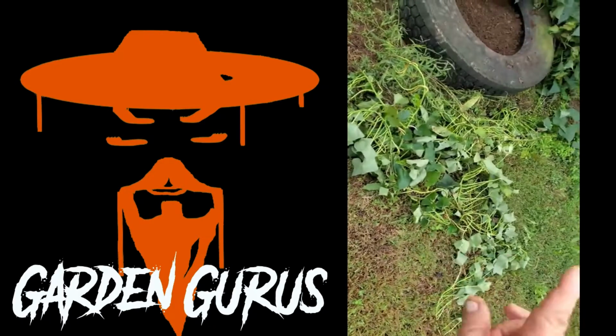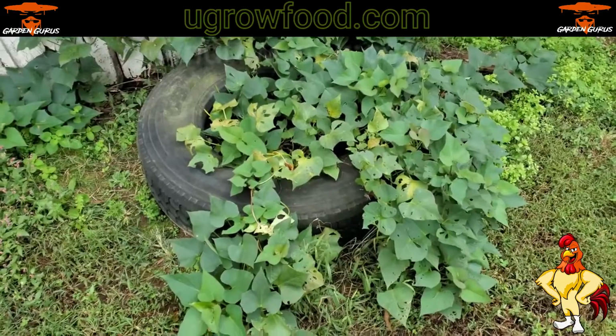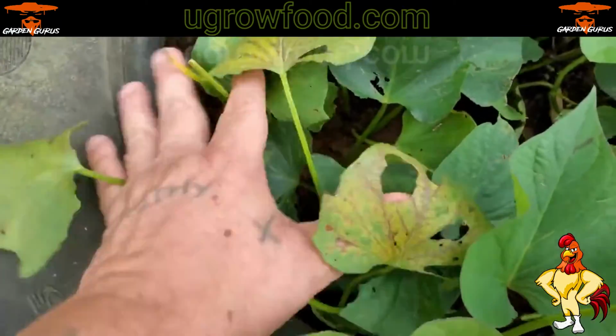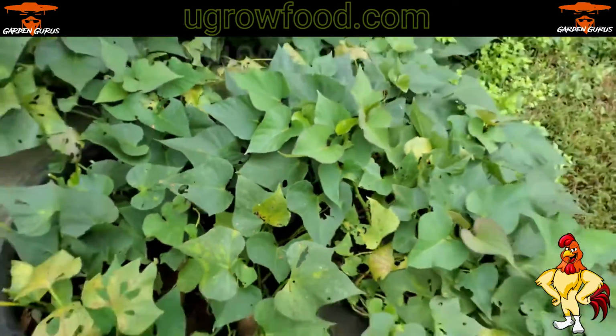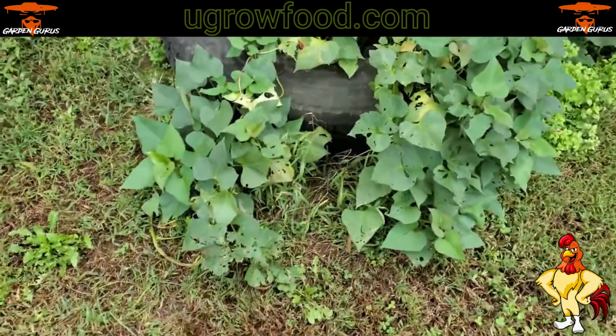Today we're going to show you how to store sweet potatoes long term. Okay guys, so here's our sweet potatoes. They've seen better days. You can see there's some die back, and we've had something out here eating on them. We have a blue Andalusian chicken loose, and it comes in here sometimes. So anyway, we do have a little bit of insect pressure. The rabbits come out at nighttime and nibble on the leaves here, as you can see.